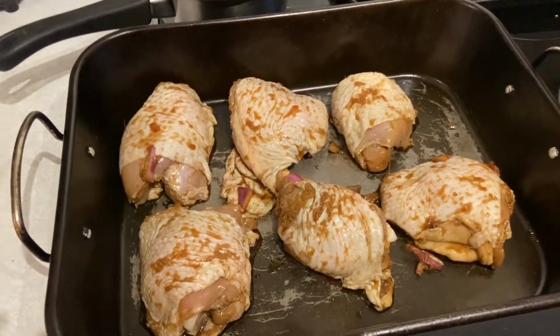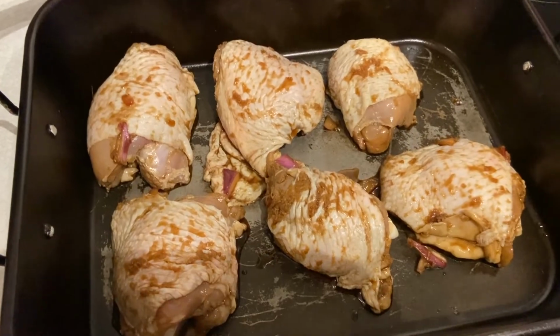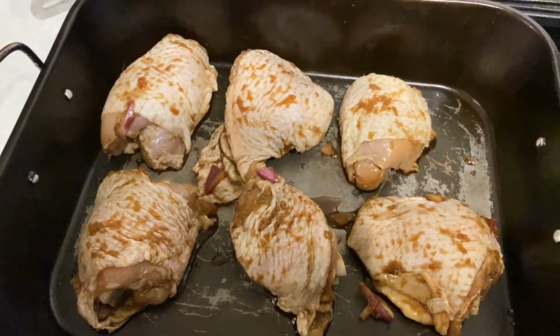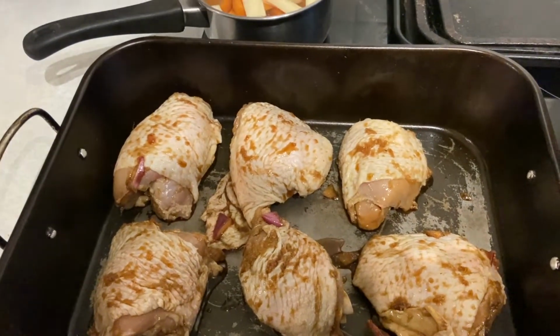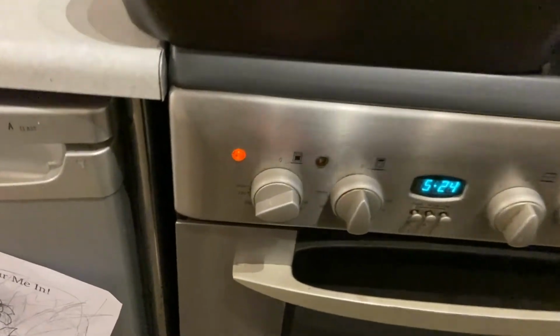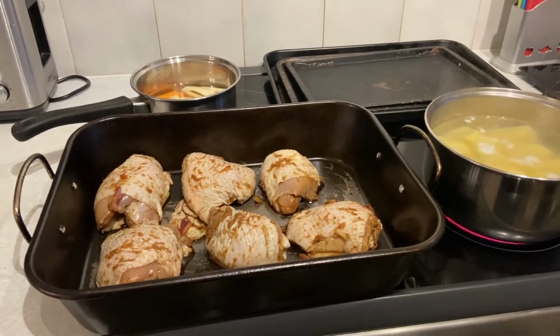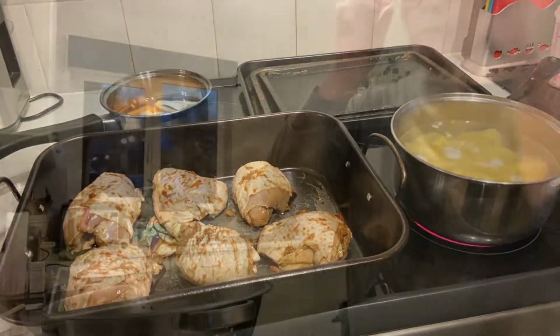Okay, so this is what it looks like before it's going in the oven. Just marinated chicken, just plain like that. Then I put it in, I think I've got it at, oh, it's a bit high, 180 I need it at. Yeah, I'll probably cook it for like 1 hour, 1 hour and a half. I'll just keep checking on it.